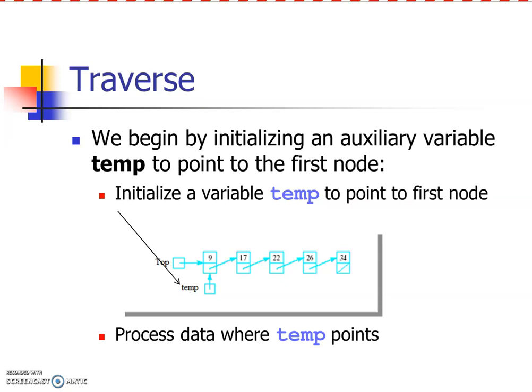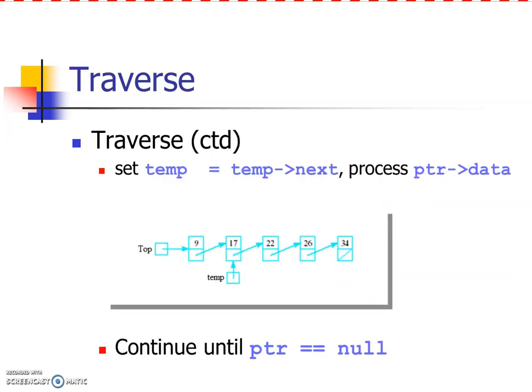Traverse is going to be a more interesting one. Traverse is the one where you walk through from the beginning to the end and print out every single item that we have. So if we use the same ideas that we have looked into, we will have to use a top pointer pointing at the beginning, and then we need a temp pointer to walk through all the items one by one, because top can never move. This is the most important variable, telling you where to look in your linked list.